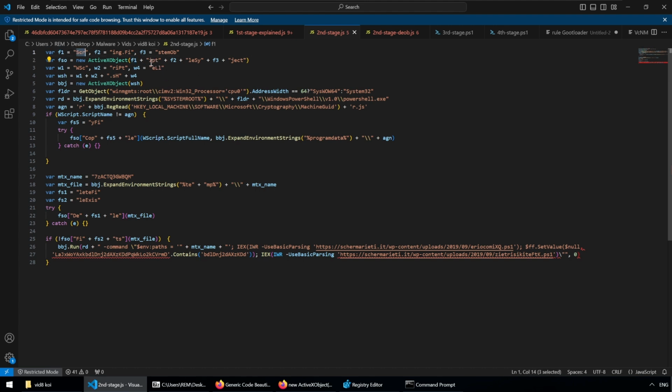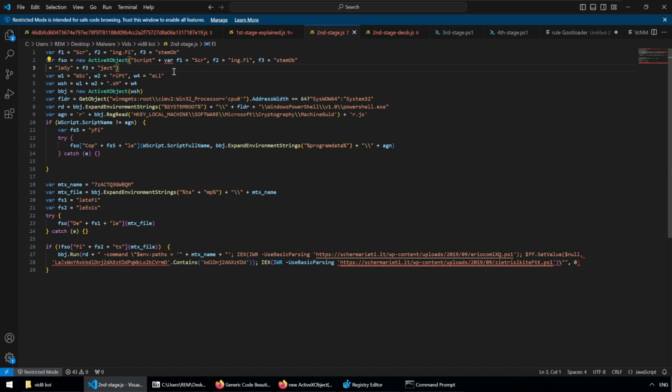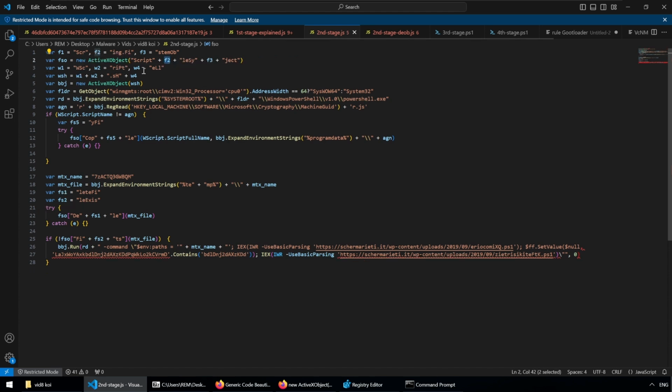So if I put this back together, I take the value of f1 and I'll replace it there. I just need a quote at the beginning, and that pipe is not used. Then f2, so do the same here. If you're following along, what have I done there? Let's try that again. F2, replace that. It's starting to make a bit more sense in reading it now. And then F3, here. And then remove all the concatenation.